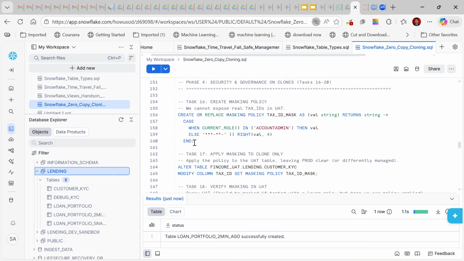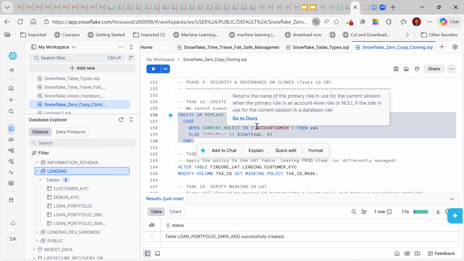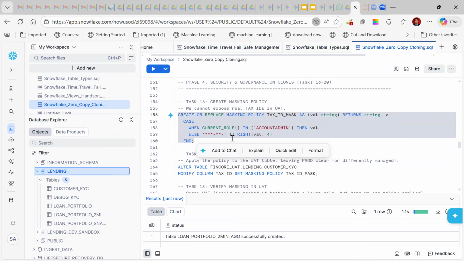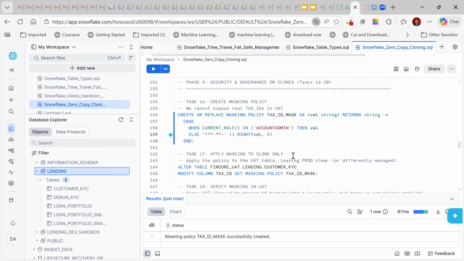And I can even apply masking on this also. Data masking we discussed. What I am trying to do here: for the tax ID column, I am applying columnar masking. The account admin can see the tax ID as it is. Apart from account admin, others should see the tax ID with only the last 4 digits displayed.